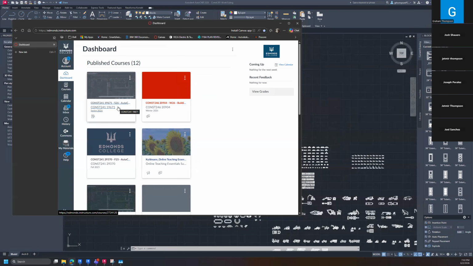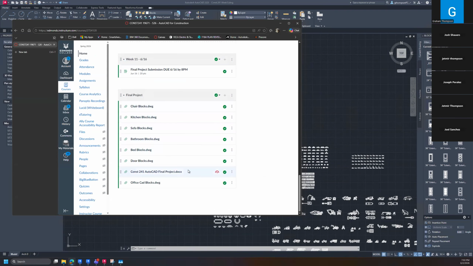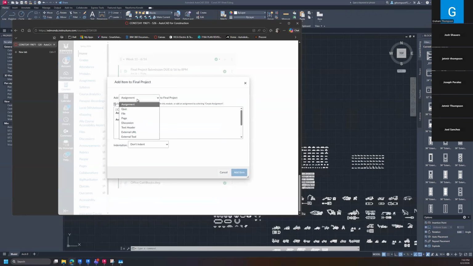All right. So I'm going to go into the module for this class. If we go to the very bottom, we've downloaded a lot of these, but I don't see that we have the section block on here.